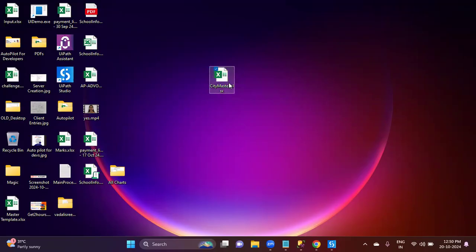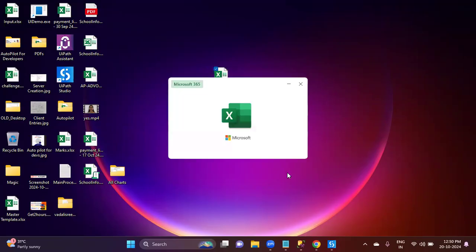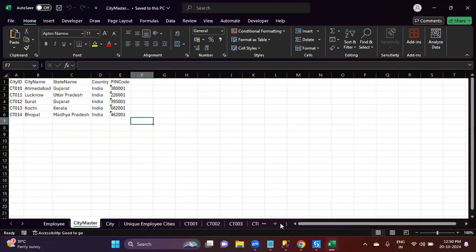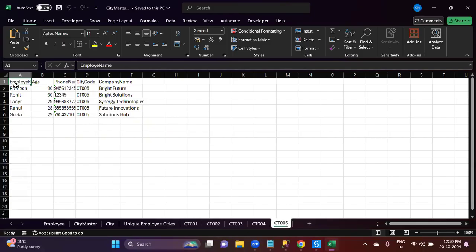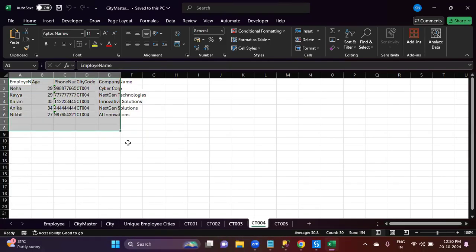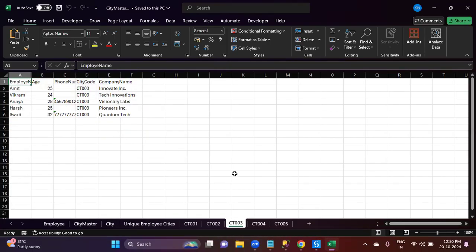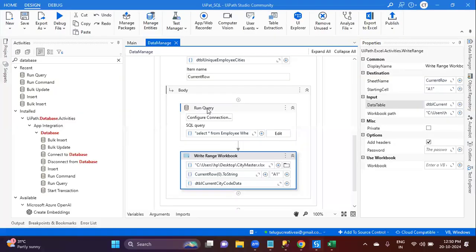Here we have multiple sheets, new sheets came. CT005 has all the records corresponding to that particular city. CT004 has all the corresponding records from the employee table for that particular code. Like this, we are retrieving the data from the database.